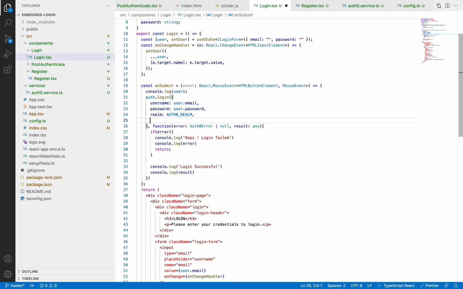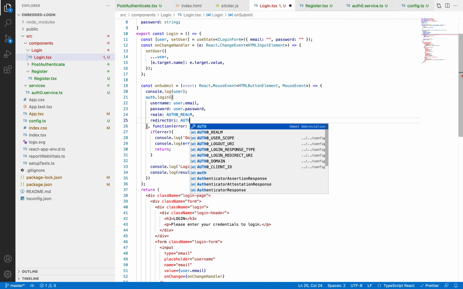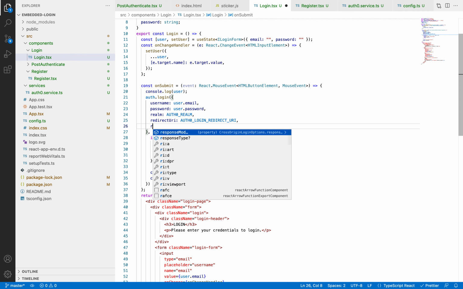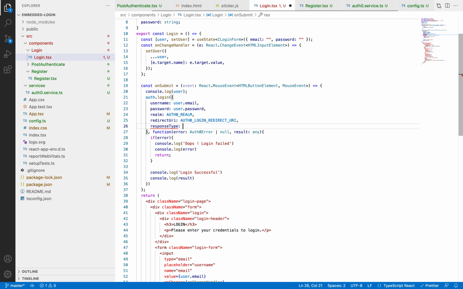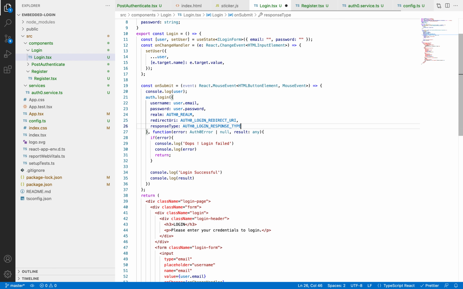The fourth one is the redirect URI, which is going to be the auth0 login redirect URI. And the last one is the response type, which is going to be the auth0 login response type, right?